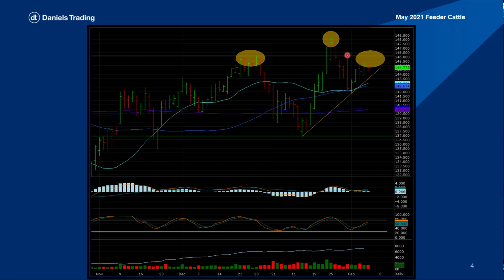Right now, you're looking at about 300 points, which is $1,500 in the feeder cattle market. Still have a 20-day moving average pointed up, along with a 50-day. This is a 289 as well. Would love to see those hook over to the downside, along with my trend indicator and my momentum indicator to confirm this downside breakout.